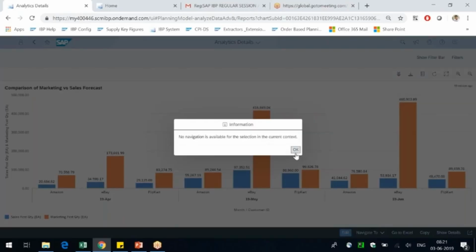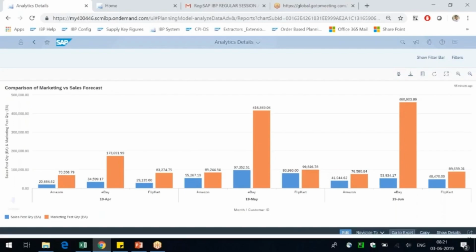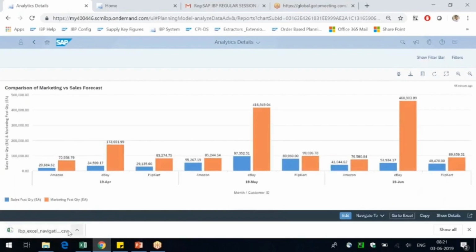Okay, yeah. So navigation is what I mean. I want to show the go to Excel here. So we'll go to the navigate to there. So this is an option. If I click on go to Excel, it downloads a CSV file.